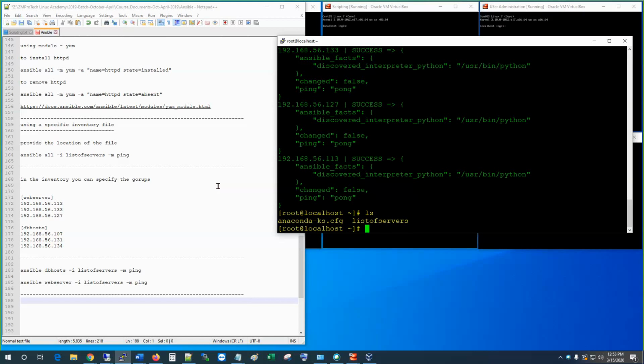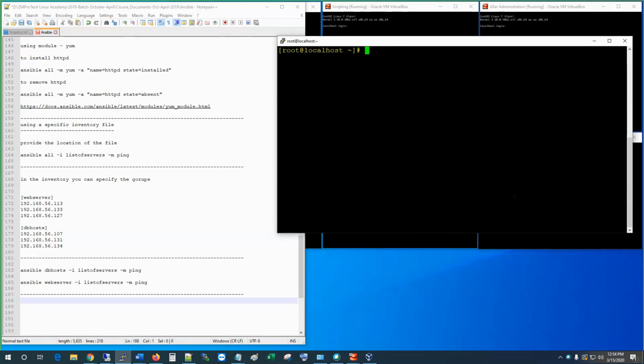I could do it as an ad hoc command, using shell and then cp, with the name of the file. But what I'm going to do is use the copy module here.